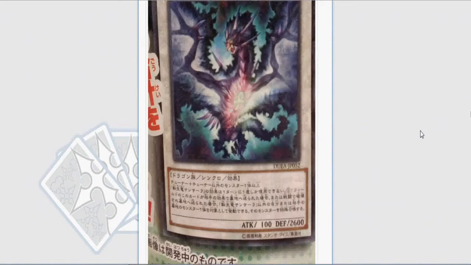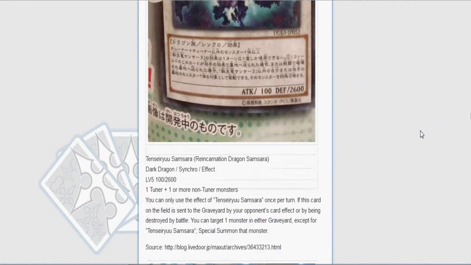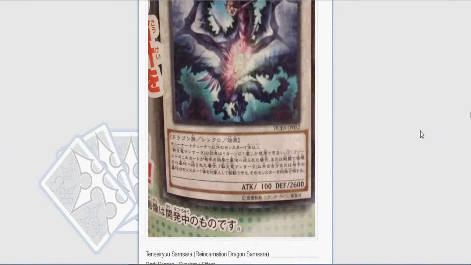Yeah, I don't really see Monster Reborn coming back anytime soon because here's our Monster Reborn for Synchro-based decks. This is really good because a lot of decks can actually abuse this. Plant Synchro, Blackwings, zombies can actually do this if they play the Spirit Reaper. So there are quite a bit of decks that can actually abuse this card.